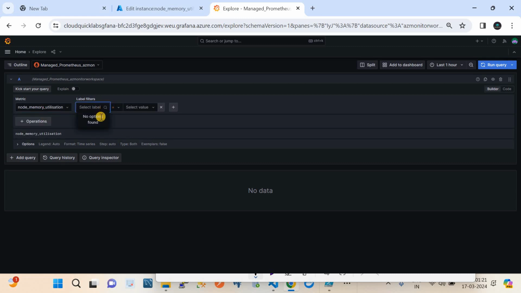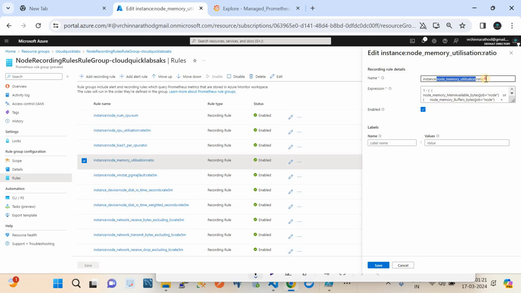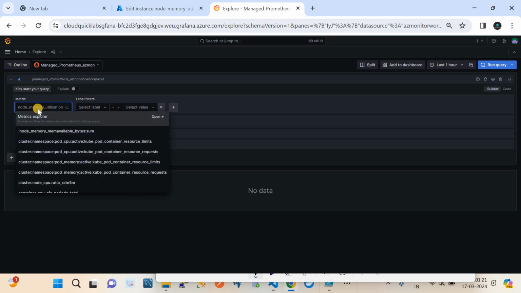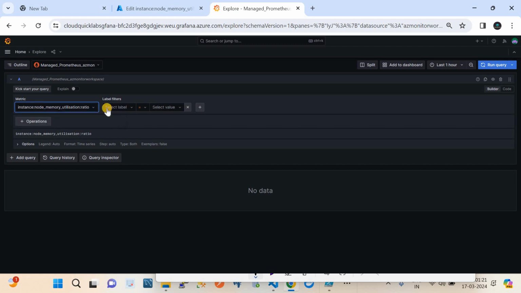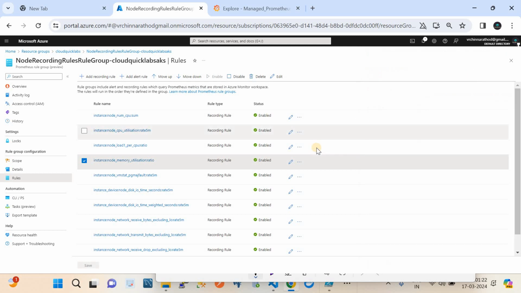Since this is quite different, we need to give the complete name like this. Let me try this way and see if it filters. All right. Whatever the rule name is here, you can just copy and explore in the managed Prometheus as well.